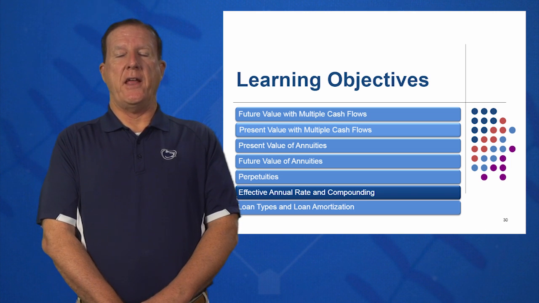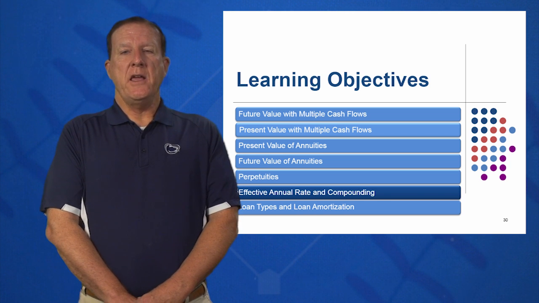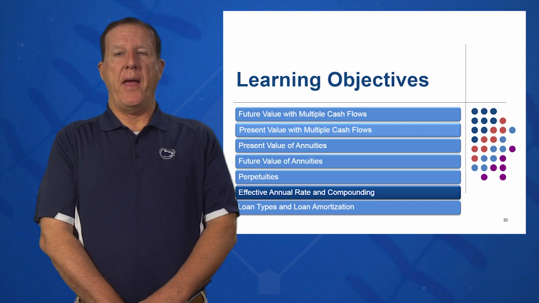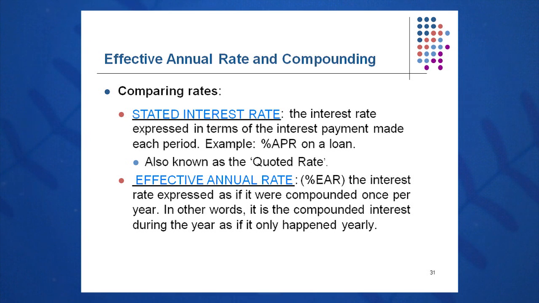We also know right away, having taken this course, that we're going to be paying a higher rate than is quoted or stated in the APR that's required by banking law. The stated interest rate is the rate expressed in terms of an interest payment made each period. Typically you'll get this from the bank. They're required by law to state the APR on a loan, and they may say words like '8% compounded monthly.' When you see that, your antennae should go up — that stated or quoted rate is not what you're actually paying. It's compounded more frequently than annually, and you need to calculate the effective annual rate, or EAR.